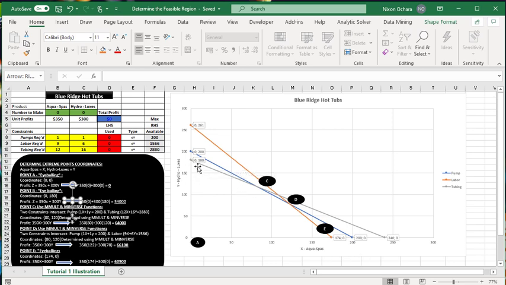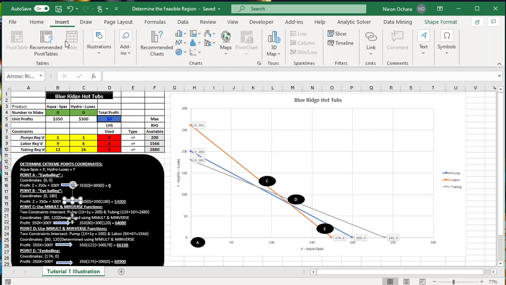So we need to shade that region, and you can shade that region by making use of the shapes that you find in Excel.